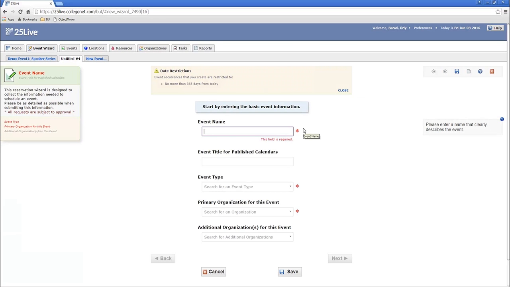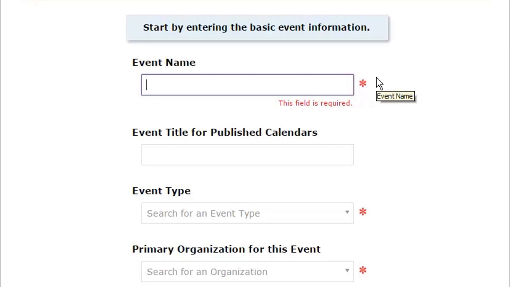there are many fields within the Event Wizard, but only some of them are required. For example, event name is required, but event title for published calendars is not. This will feed functionality that we are not currently using in 25 Live, so you're very welcome to just ignore it.